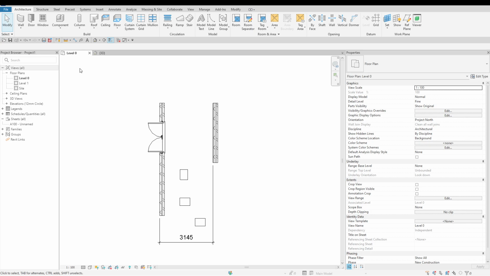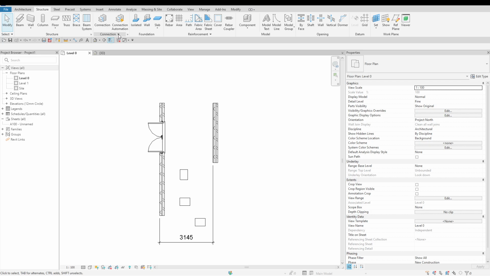If you see an arrow next to a panel title, it means you can expand the panel to reveal additional tools and controls. By default, the expanded panel will automatically close when you click outside of it. However, if you want to keep the panel open while its ribbon tab is active, simply click the push pin icon in the bottom left corner of the expanded panel. This will pin it open, giving you easy access to its tools. Some panels also feature a dialog launcher arrow at the bottom. Clicking this arrow opens a dialog box, allowing you to define and adjust related settings for that specific tool or feature.